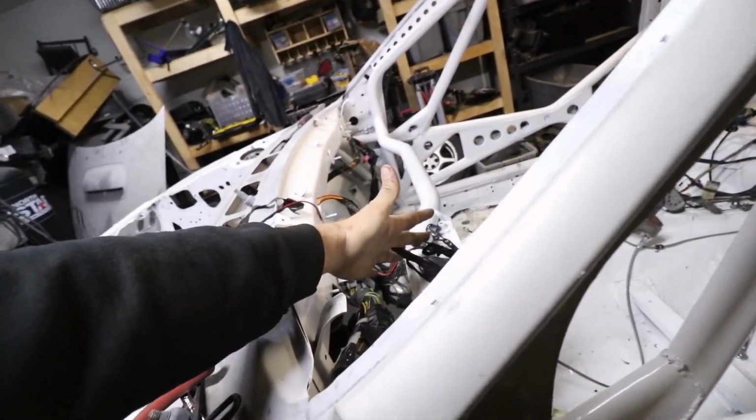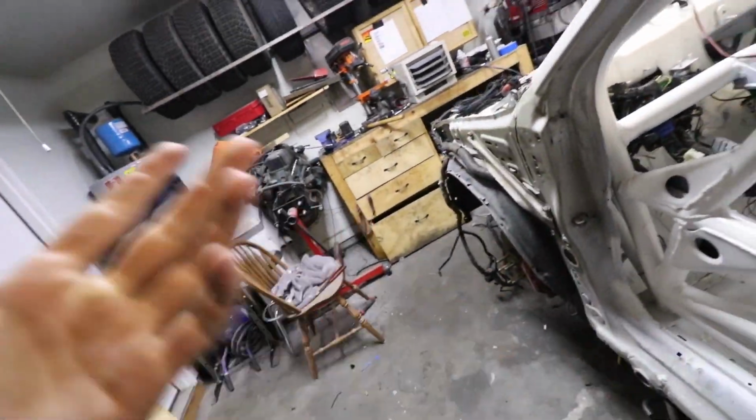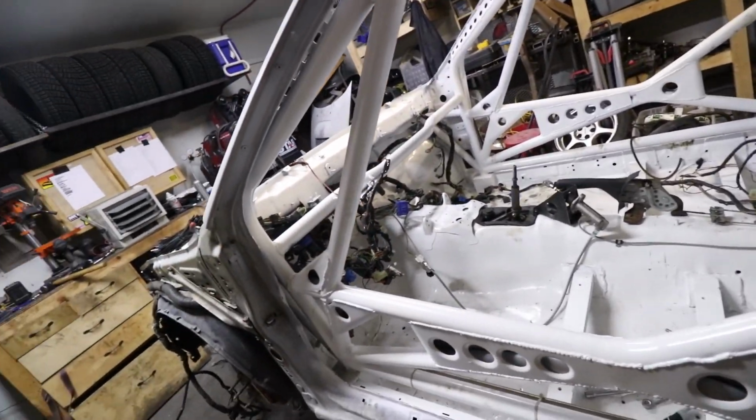Because I don't feel like pulling up the wiring diagram and actually checking, because that's just too much of a pain. I'm not gonna be trimming all of the wires out that I don't need. That is a huge pain and I don't have enough time to do that. It's definitely a good way to save like 5 pounds though if you wanna cut out all the unneeded wires and whatnot, but I'm not gonna bother because I need a lot of them.